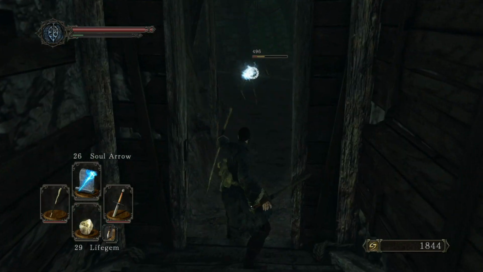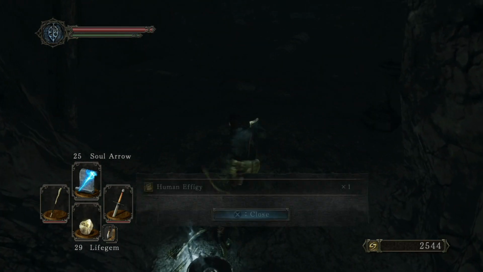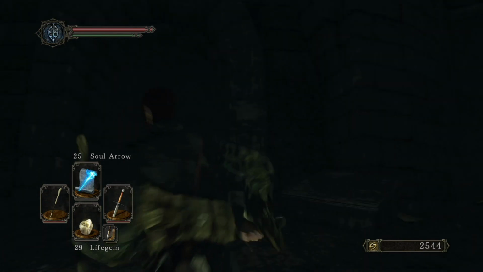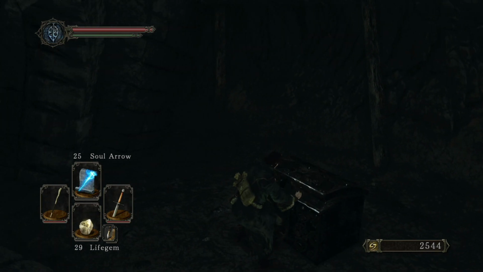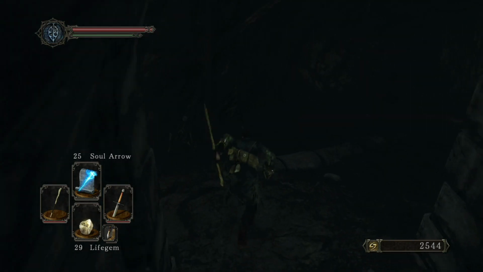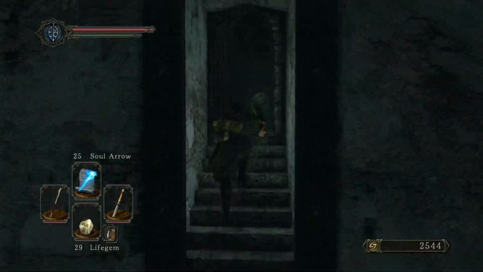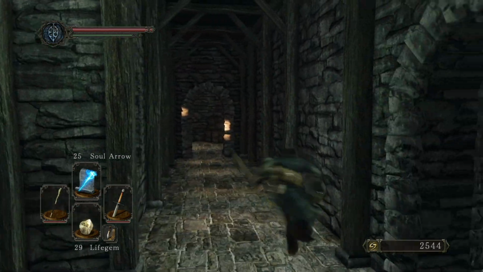Guess this is the danger that Kale was talking about. Ooh, human effigy. I almost thought he was going to drop a falchion. That would have been nice. Okay, Estus flask shard. And the Soul Vessel, which I believe is used for respecing your stats. Should be everything.